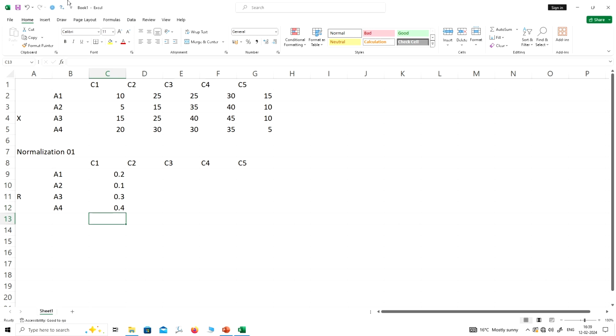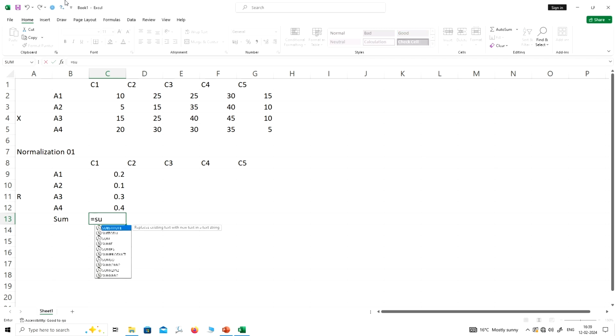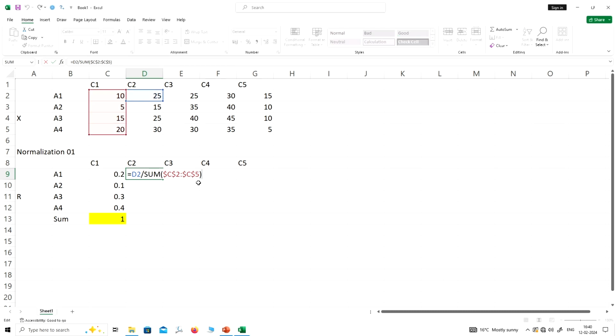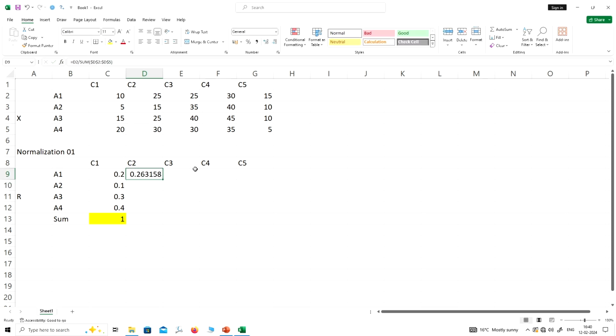Now, just for double checking, the sum is 1, what you see. So, I will mark it with a light yellow color. When this cell is copied, it is not copied correctly, so I have to change it. This basically would become the values corresponding to D. So, this is also 1.